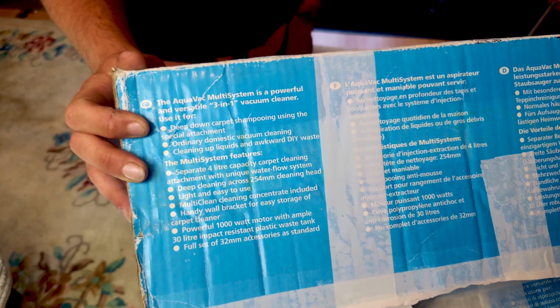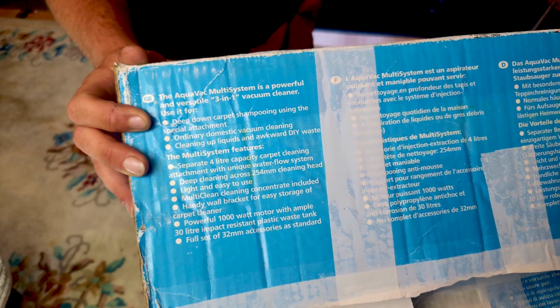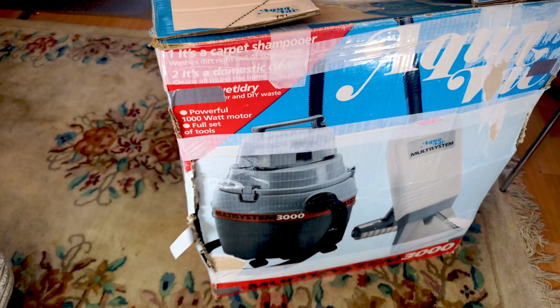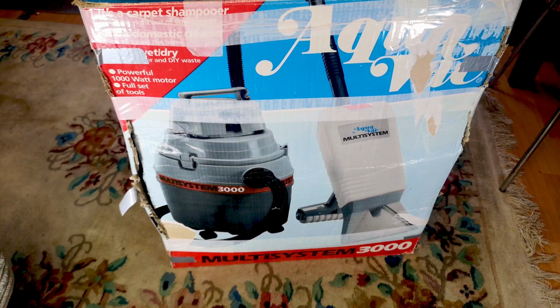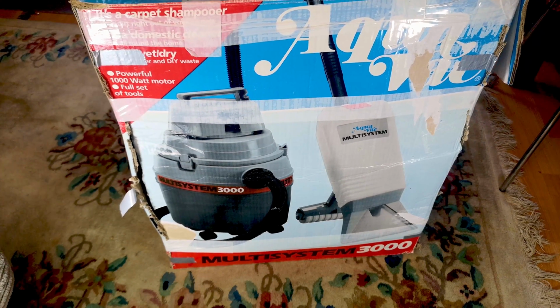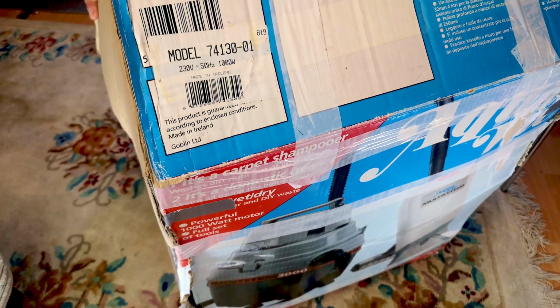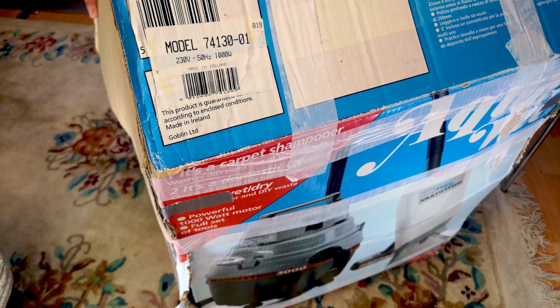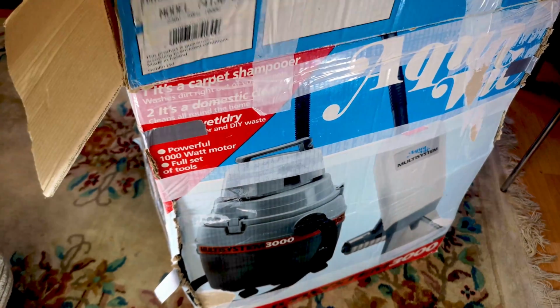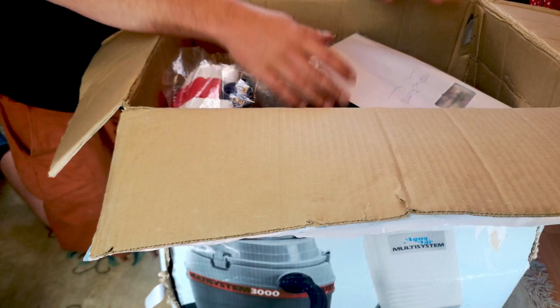But yes, the Aquavac Multisystem is a powerful and versatile 3-in-1 cleaner, because on the face of it, why wouldn't you buy one of these as opposed to a Vax 121 or a Hoover Aquamaster? Why wouldn't you buy a Goblin 74130-01 instead? Because it does the same thing, doesn't it? Right, oh. You can't see very much because there's an awful lot to see at the minute.